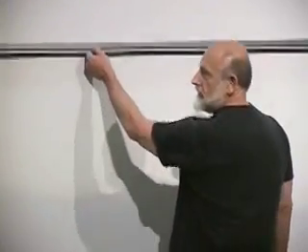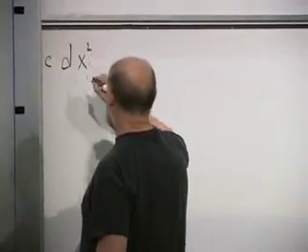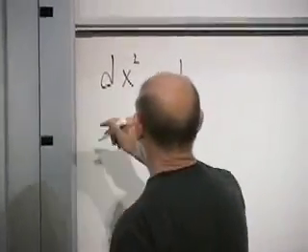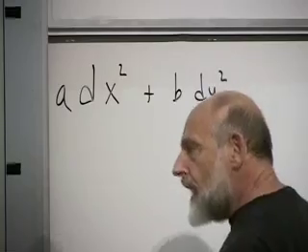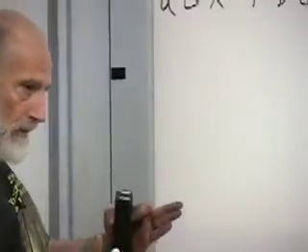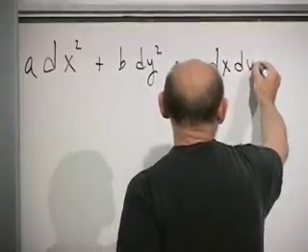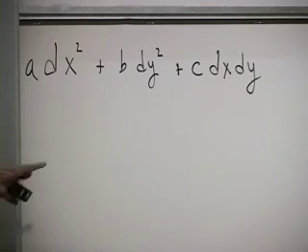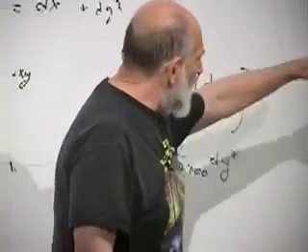Well, I won't write down precisely what the formula is, but it will always be of the form of some coefficient times dx squared plus another coefficient times dy squared. Let's call them a, b, and c. A dx squared, some number b, dy squared. But what's new about coordinate systems which have angles in them like this, which are not rectangular, not perpendicular, is that there are additional terms, we can call them c, times dx dy. Products of different coordinates. That's what happens if you have coordinate systems which are not orthogonal, off-diagonal elements like that.